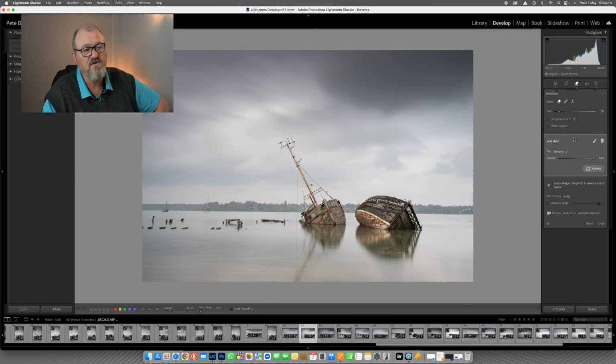I've turned off use generative AI and deselect objects, because if I use those ones, it gives you 3 or 4 versions of what you can pick. And really, for these things, these are just basic get rids. You know, I don't need to have a few variations. I'm not doing huge amounts of stuff to be subtracted at the end of the day, so I'm not too fussed about using that. So let's try this side here and see if this one works.